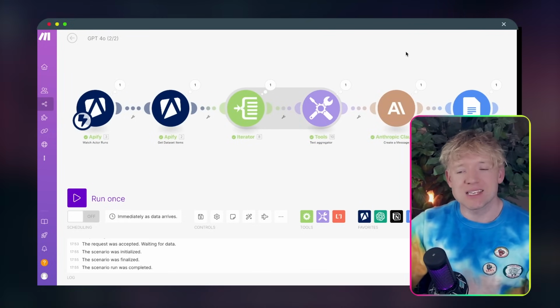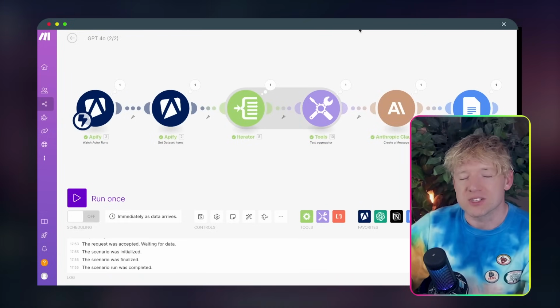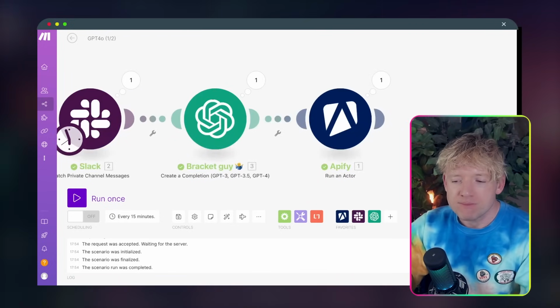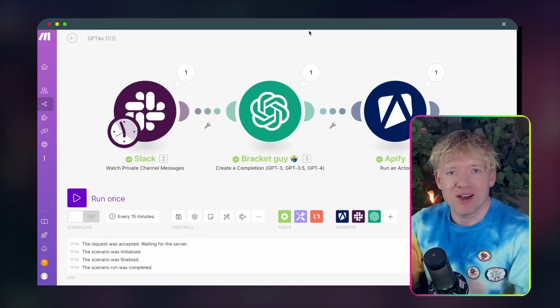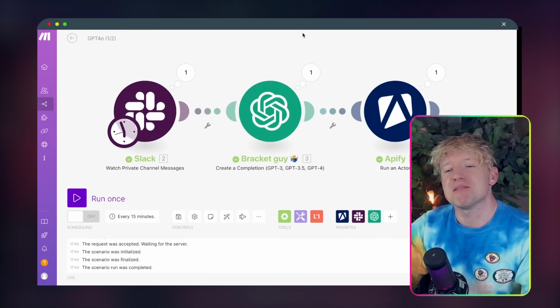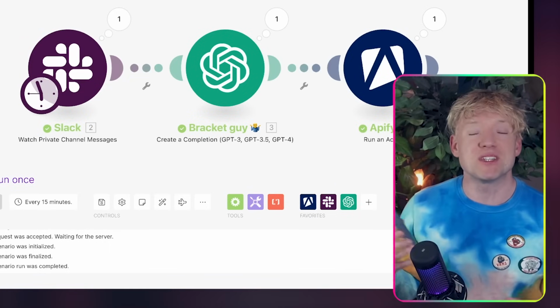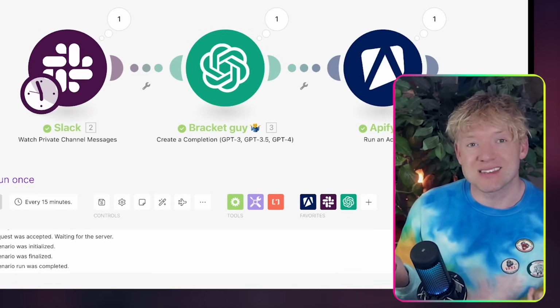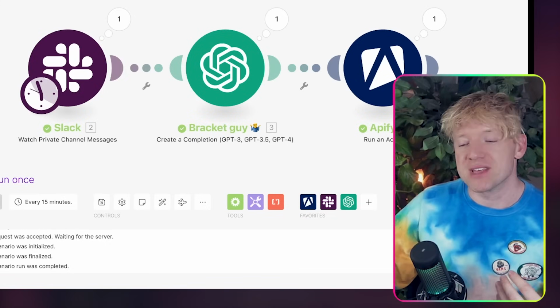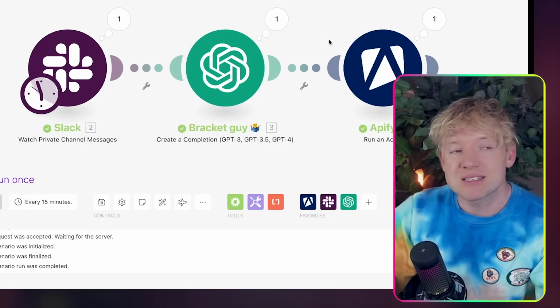Now, in terms of pricing and the actual tools that you need to run this automation, what does that look like? Well, as you might have guessed, we need Make.com, which is our no-code automation platform for building this. We need access to GPT-4o, so you're going to want access to that via OpenAI, and you're going to need to download the app. Once you've got that, you're going to need access to Apify.